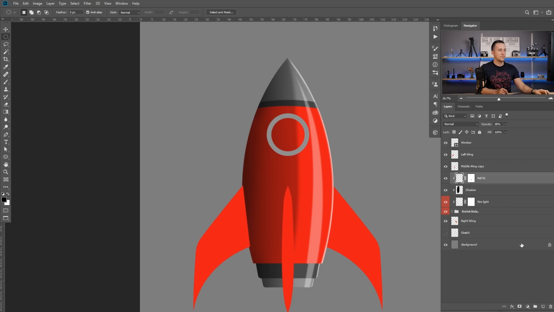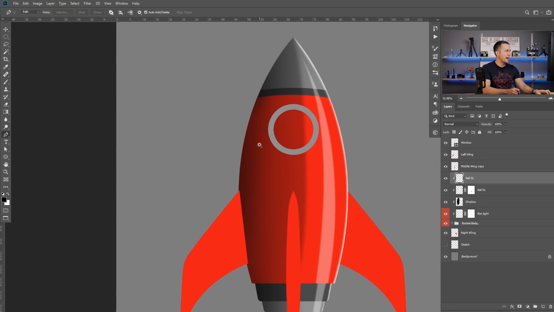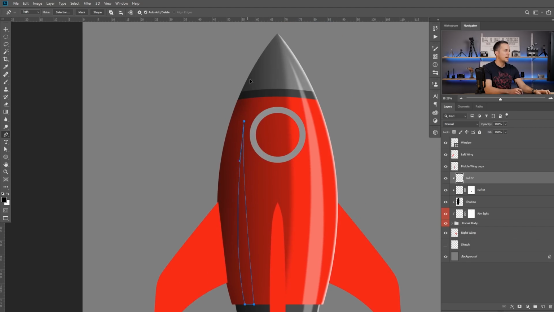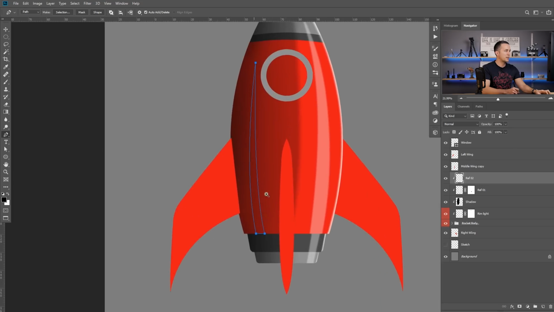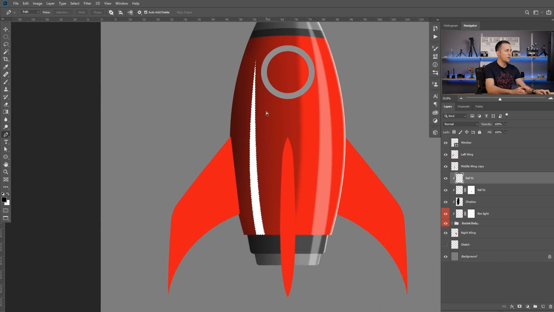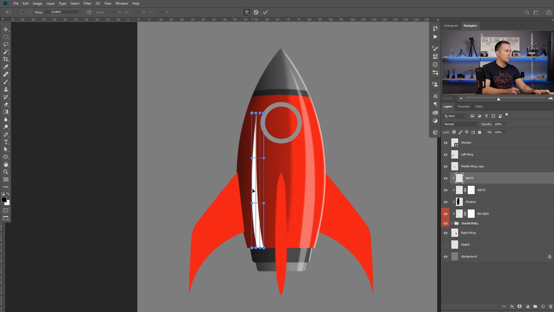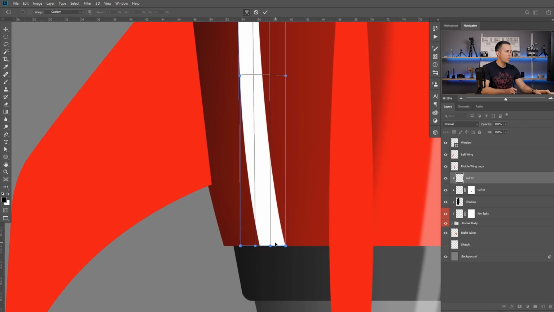So let's create a new layer, and I will rename it reflections number 2. Clip it to affect only this layer, and I will use the pen tool. Again, everything is the same from here. This time I will go to here, something like this, and probably something like that. Guys, this is completely optional. You can choose whatever you want, whatever shape you want. I'm now filling with white, and again, Control Command T, right click, warp it, and then you can just change the shape, the size of the reflection, so you can play with it however you want.